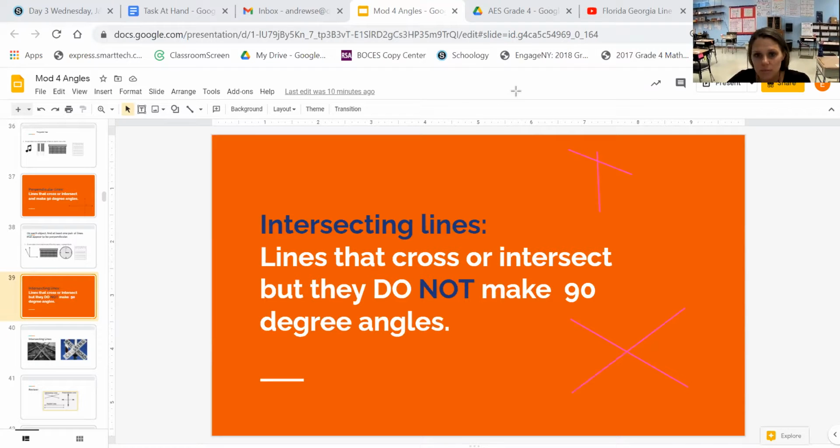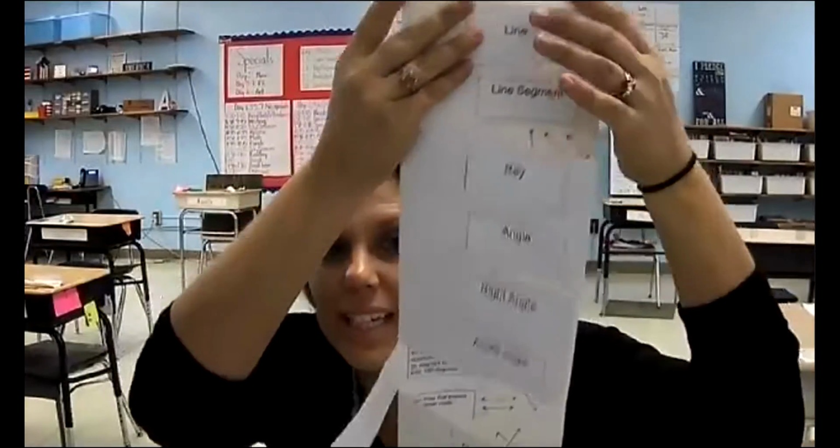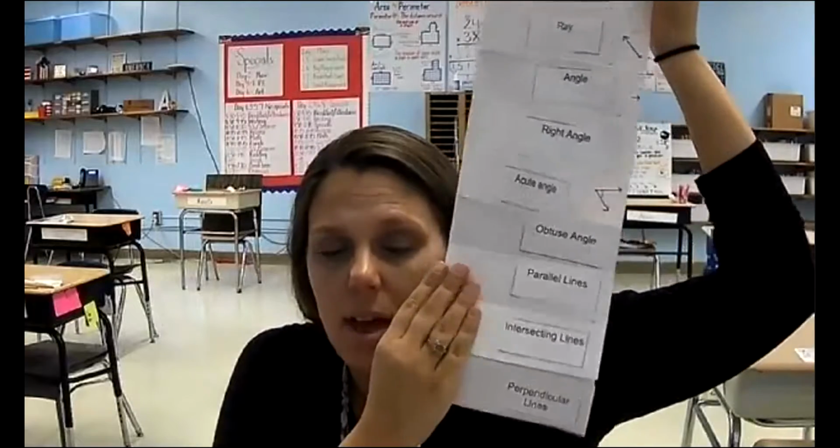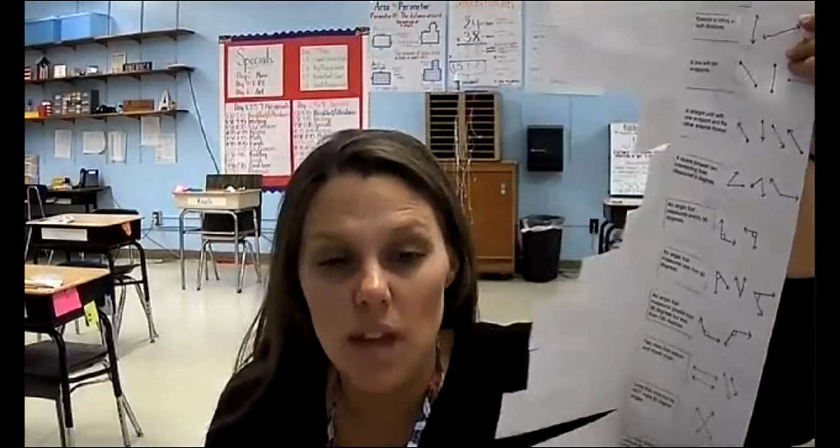So what I want you to do is you should have your foldable completed with 11 vocab terms. We also have our definitions and our examples. So this is a study tool for you to refer to. So like if you have time during goal time, quiz yourself. We also have Quizlet, so you can go on there and study, but in class you can use this as a study tool to help remember all those precise words, okay?